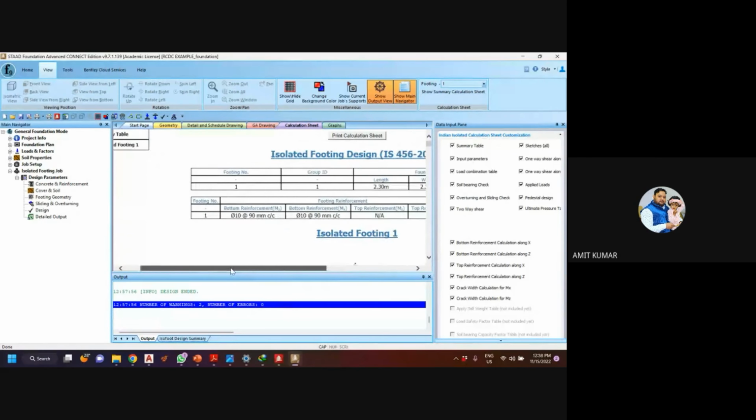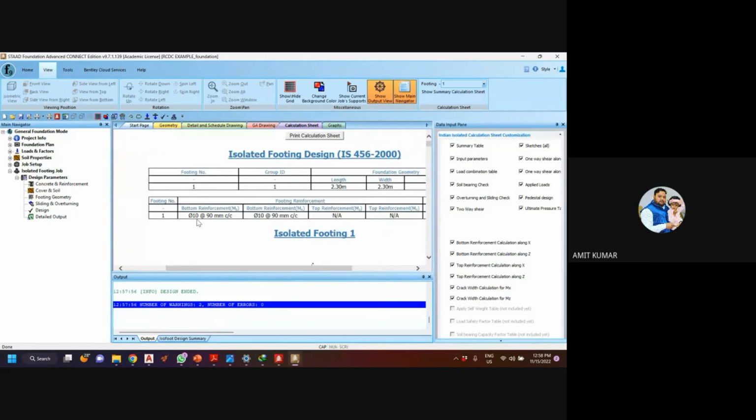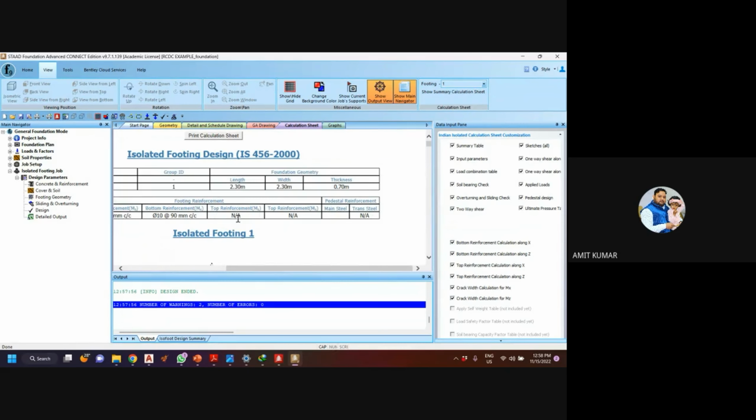Bottom reinforcement is at a spacing of 90 center to center with a dia of 10 bar. It doesn't have the top reinforcement. Top reinforcement will only be provided when there is any uplift force. If there are no uplift forces, then no need to create it.